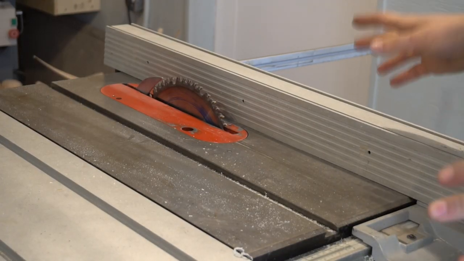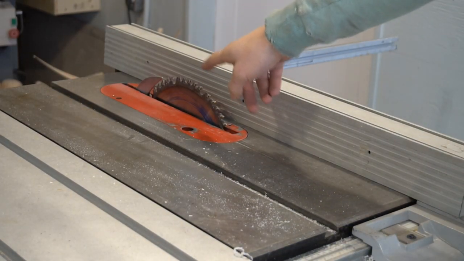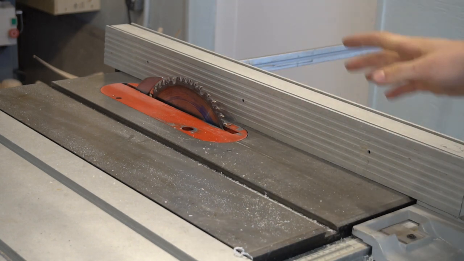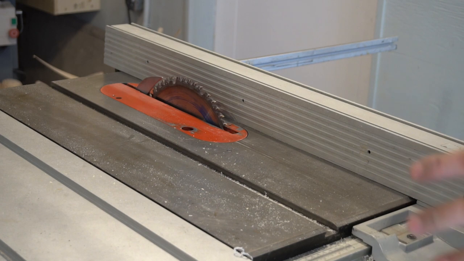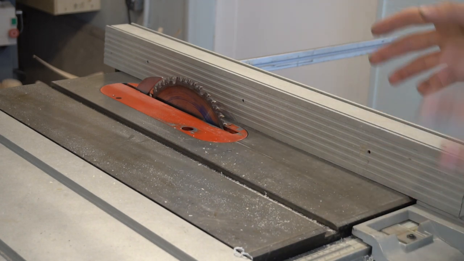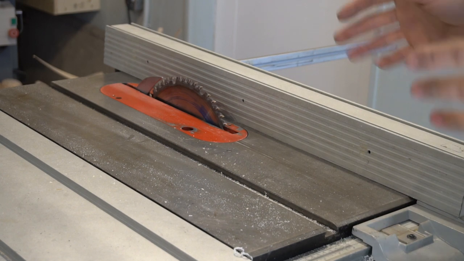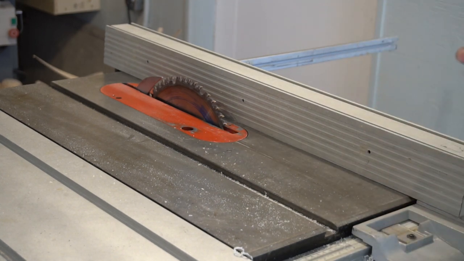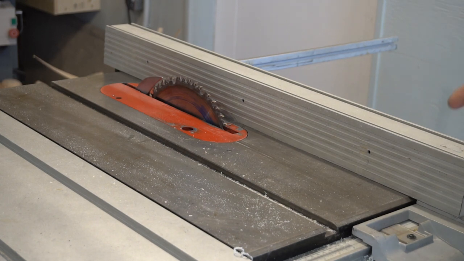So really the one problem with this saw is that you have to have the blade raised quite a bit for the riving knife to start to really engage. This is going to be fixed in my next video where I'm actually going to build a nice arm that's going to go on top to have the blade guard. So kind of one of those like blade guards used for dust collection but I'm just going to be making one with a motor so it can go up and down and it'll be quite fancy and I think that's going to be really exciting and fun. I'm also redoing all the electronics which is going to fix this problem is what I'm trying to say.